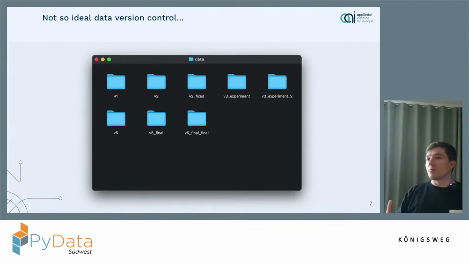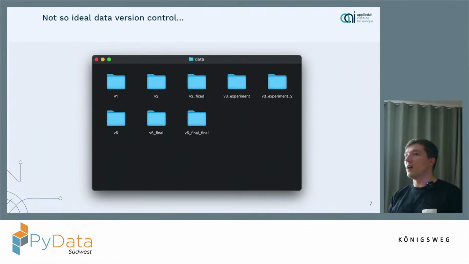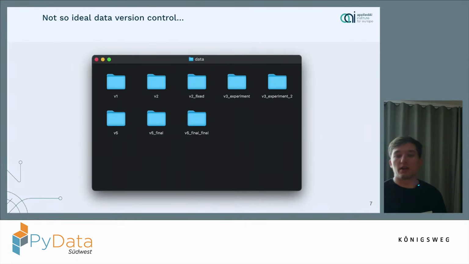When you work on a project, you might find yourself starting and ending up with something like this. So we see that versioning your data, or having the need to version your data, is something that just naturally comes up within a project. And if you want to move fast, you do solo experimentation. This might even be enough and fine because you do know what is V3 experiment 2. You have some kind of mental association to that.